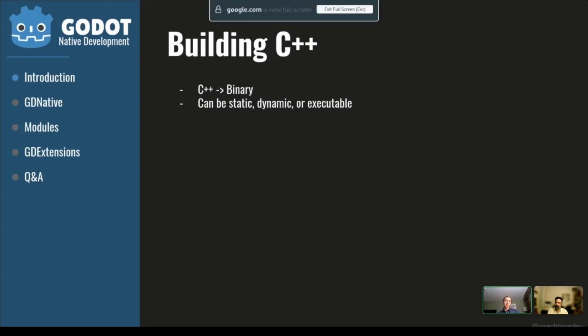The binaries that you can make can be static or dynamic, or just an executable. In this case, we're just going to be talking about static and dynamic, mostly dynamic. A static binary is something that would be bound directly to the executable at compile time. As in, the static library will be part of the same .exe file when it's handed off to a player. While a dynamic library is those .dll files that you see. They're loaded by the executable at runtime, generally, and sometimes they're loaded on start. Other times they're lazy loaded, which is when they're loaded after the program has initially started. I believe both GDNative and GD extensions do dynamic lazy loading, and anyone's welcome to correct me if I'm wrong in that respect.